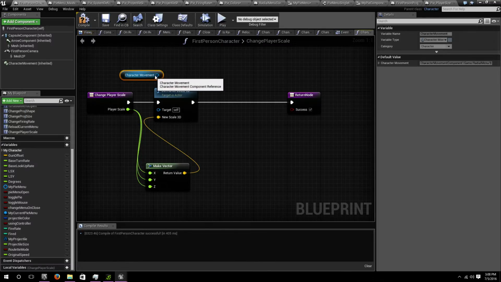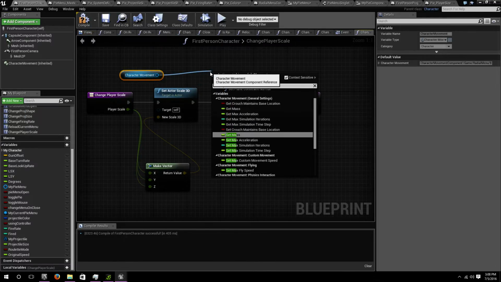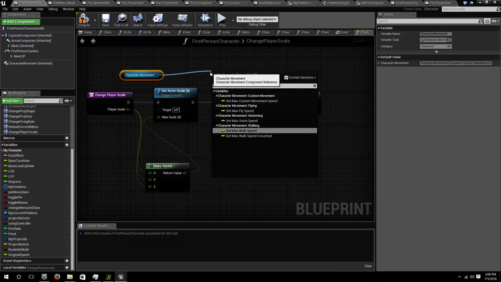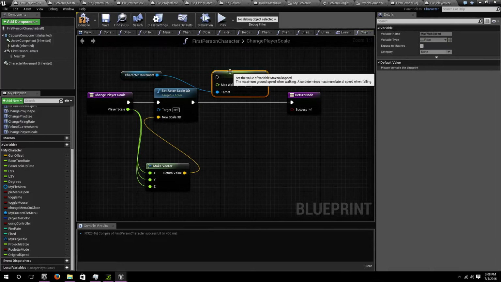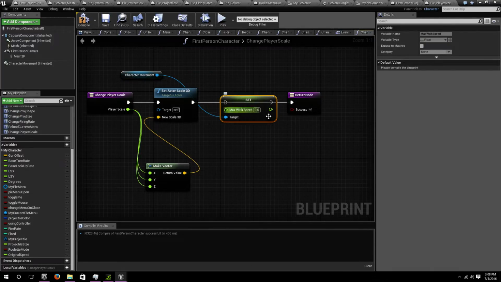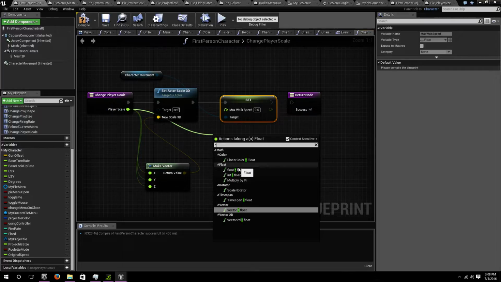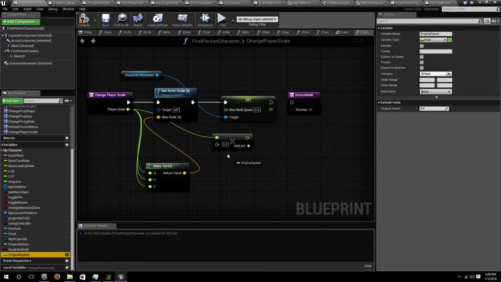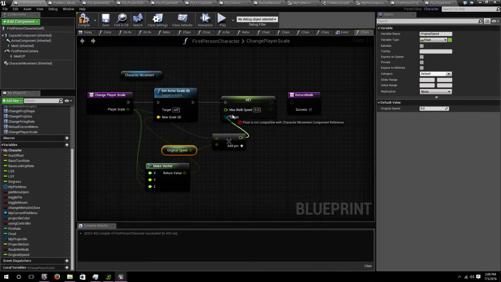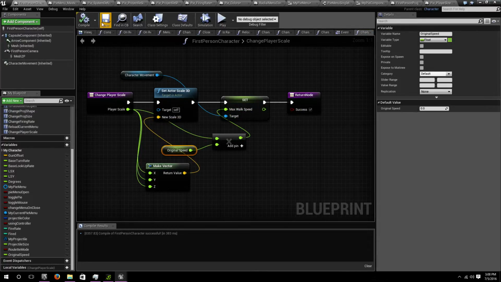So, set max walk speed. And I'll take this, multiply it, float times float, the original speed, put it in, plug it in, finish it off. Power save.